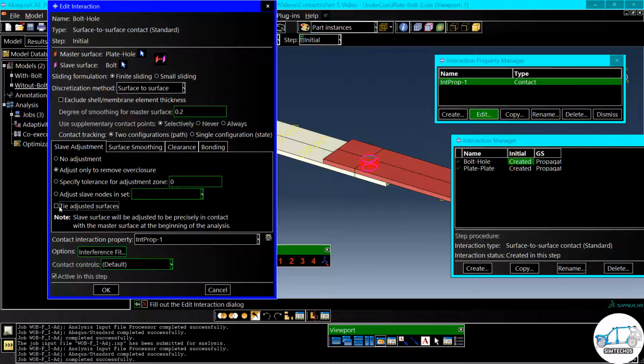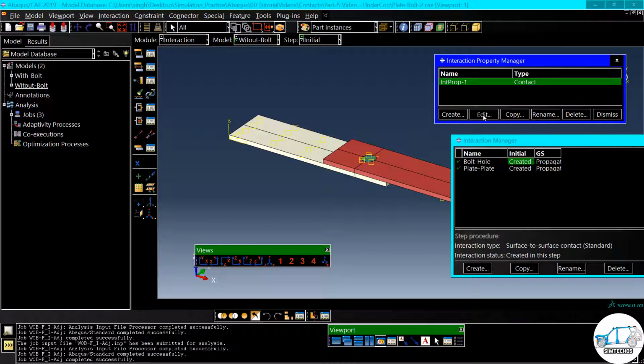like tie adjusted surface. If you are facing a problem with a few components which are allowed to move in free space, but you don't actually want to allow them to move in free space, just click here on tie adjusted surface, or you can use these options and select the particular set. But here I have only one region where we have such an issue, so just go with the tie option here, click on OK.